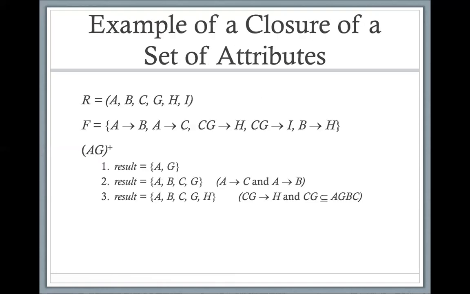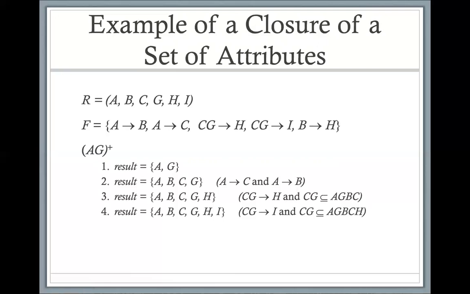So in our example here, we computed the closure of AG. Is AG a key? A super key, first of all, is a question to you. Is AG a super key? Even without looking at the data or the table, I can tell from the closure of AG. Since it determines all the attributes in the table, AG is a super key, because AG determines A, B, C, G, H, and I. So all the attributes in the table. So AG is a super key.